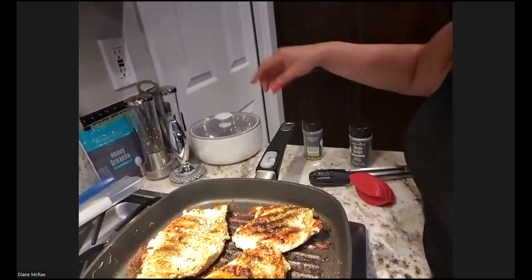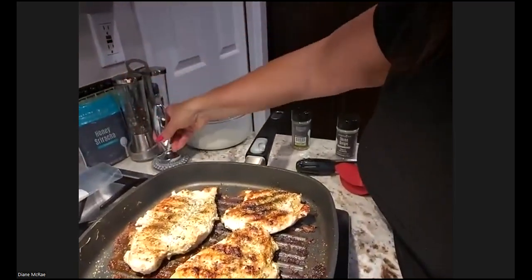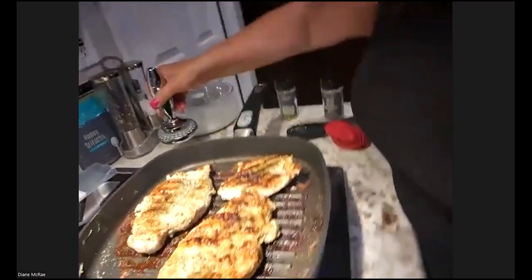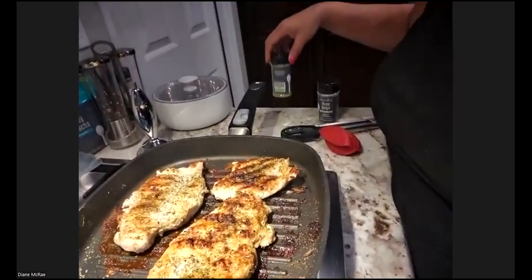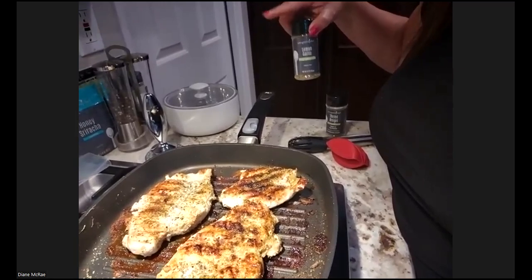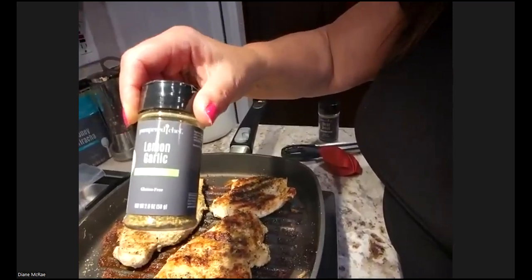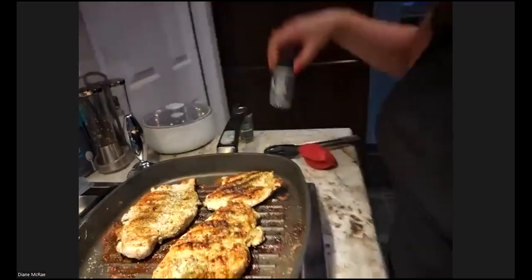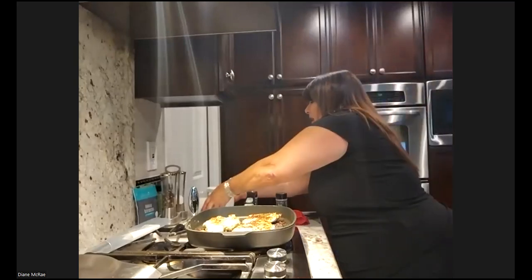What I did with my chicken is I start off by putting it in a baggie, not this one because I didn't want a juicy, yucky baggie around. I pound the heck out of it with my meat tenderizer so that it's nice and flat and thin, which means it now cooks more evenly. I do put some oil in the baggie before I do that so that the oil is coated all around it. Today I used avocado oil. And tonight our flavor is a combo of lemon pepper and the 3 onion. Now it can be whatever flavor you want. That just happened to grab my fancy tonight.